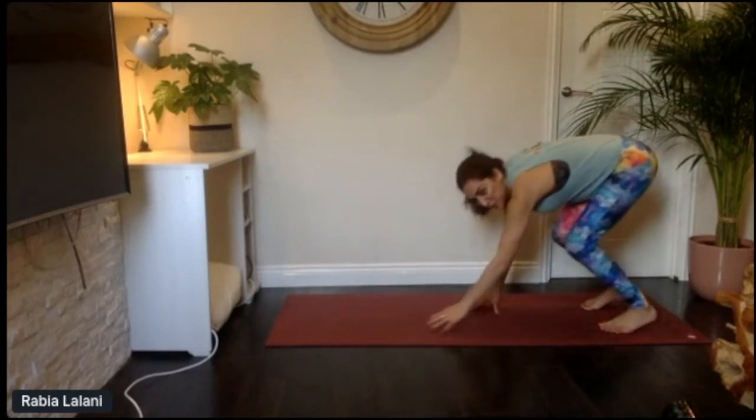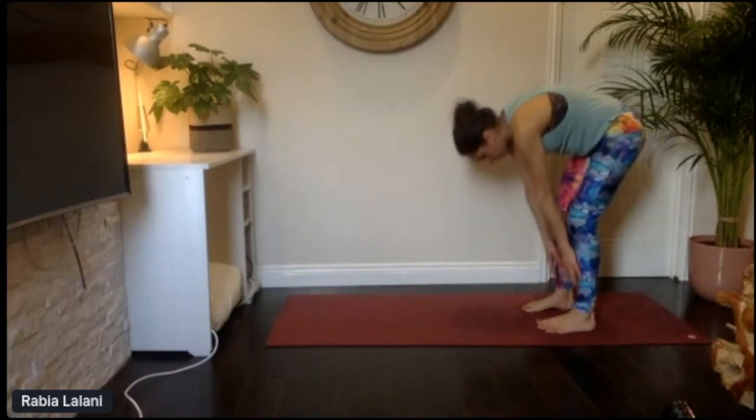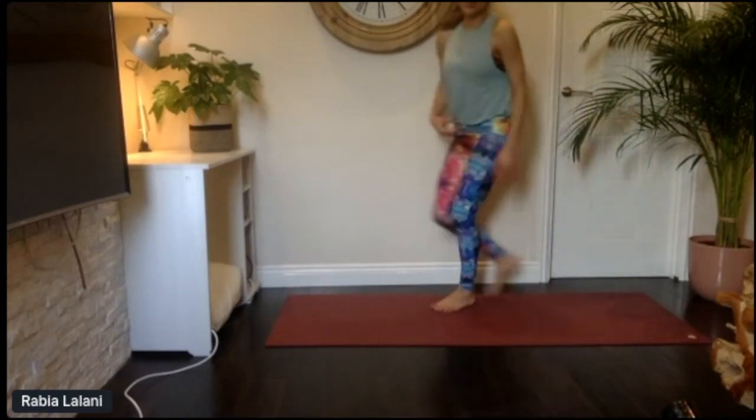Walk the hands back towards the feet. Forward fold. And then roll up through the spine, coming up to standing. Lower spine, mid spine, upper spine. Now, staying where you are, I'm going to demonstrate from the front.